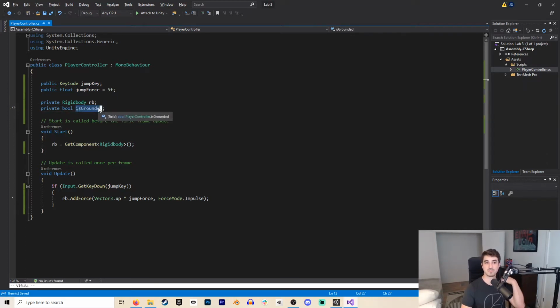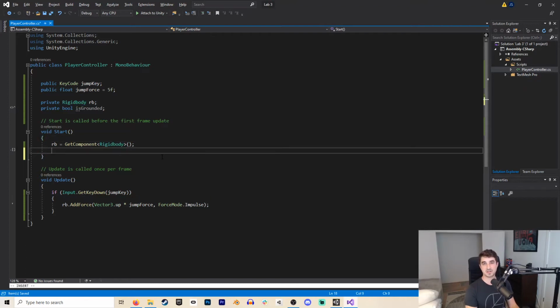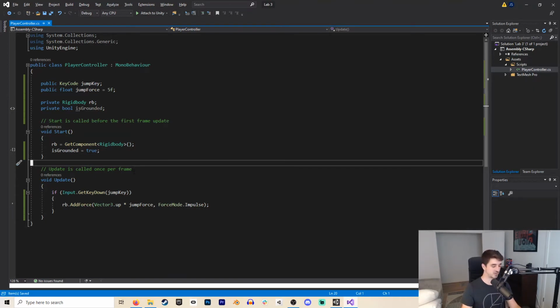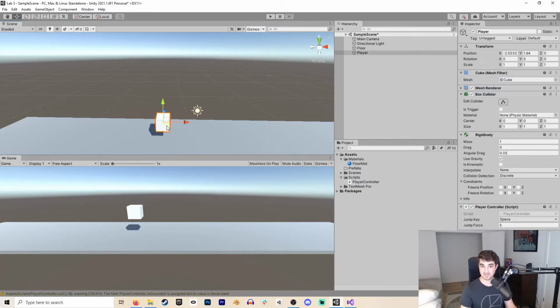So if isGrounded equals true, that means we're currently grounded. We're standing on the ground. If isGrounded is false, we're in the air. We're not standing on the ground. We'll make this easy, and at the start, we'll just say isGrounded is true. So at the start, just assume we're standing on the ground. Technically, that's not quite true. We're a little off the ground, but we can easily fix that by just shifting ourselves down a little bit, and now it's close enough that we can just pretend we are.